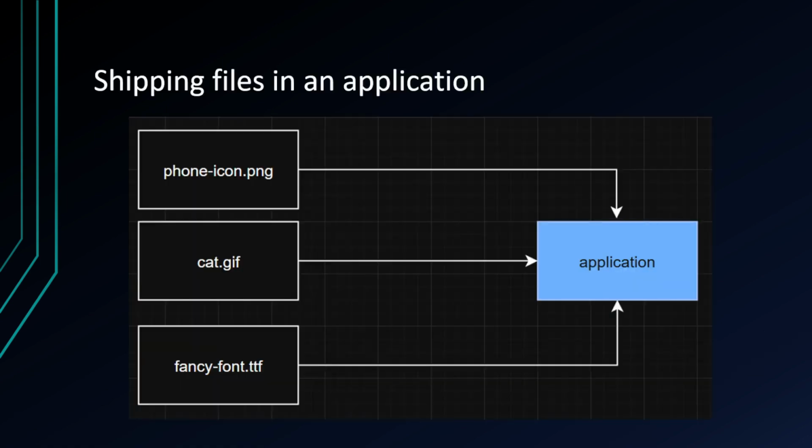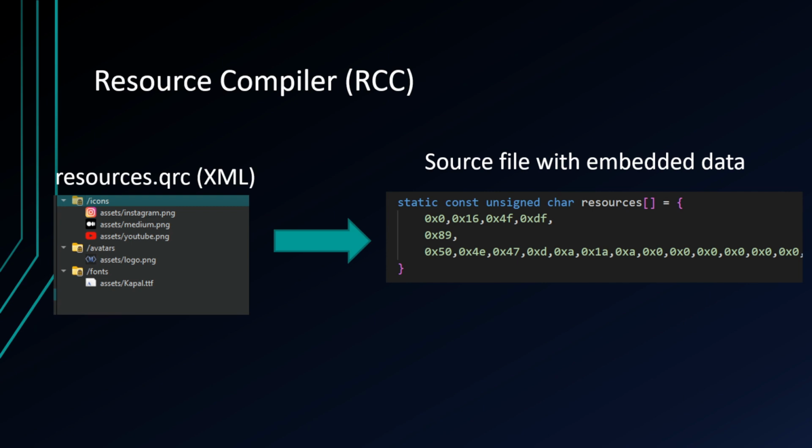The Qt resource system is a platform-independent mechanism for shipping files in an application. It means that because of the way Qt works, every time you have certain icons, videos, or whatever to display in QML, you must add it to your application in some way. But what are those ways?